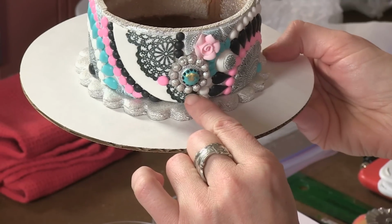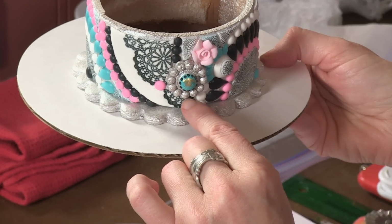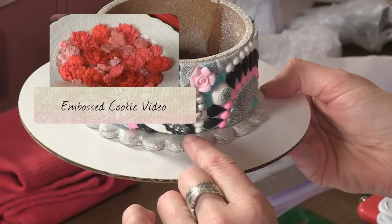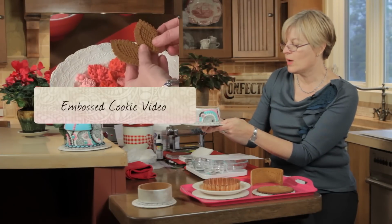And then I've got embossed cookie appliques that stand out even a little bit further from the box, these little silver pieces, which I have a whole other video that I'm going to be doing about how to emboss cookies and how to give them that sheen. So jump on over to that to see how those were done. They each get applied in slightly different ways.